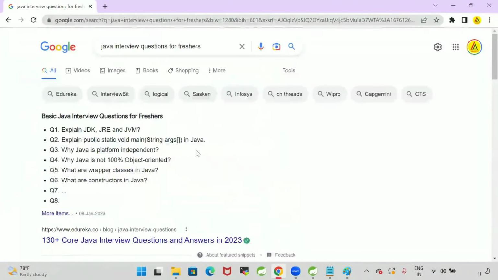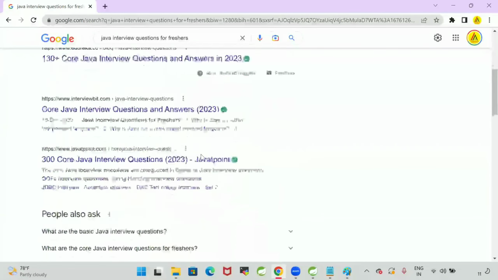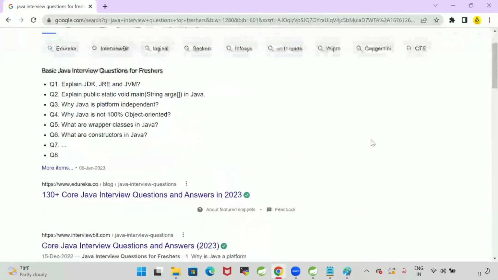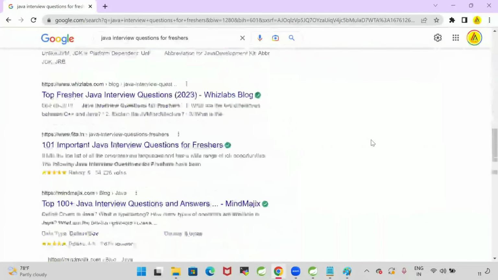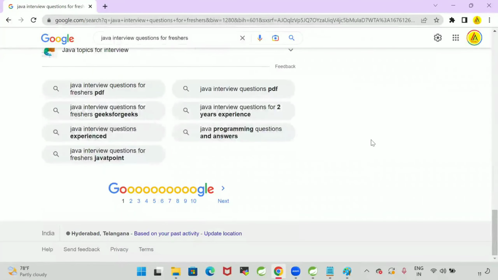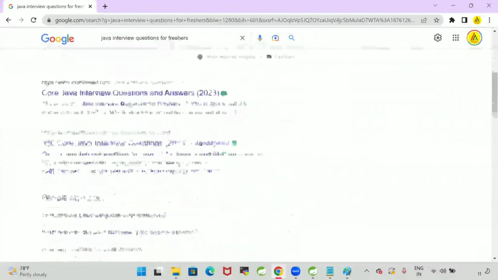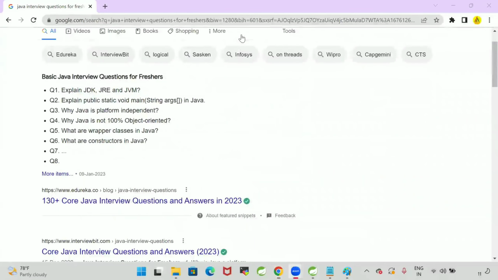When the users are accessing the first link or second link, why do we need to retrieve 1 lakh records available in the table? Do we need to display 1 lakh records for the user on a single page? Link 1, link 2, link 3, link 4, link 100, link 1000, link 1 lakh. Will it look good if I display 1 lakh records on a single page? No. So in every project, we are going to implement pagination.